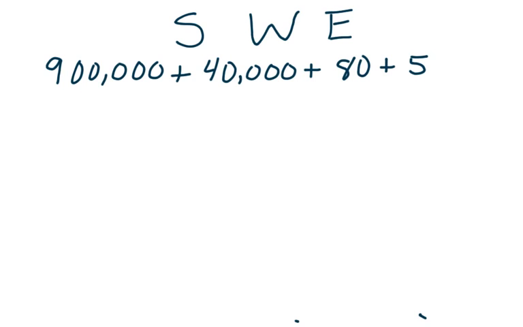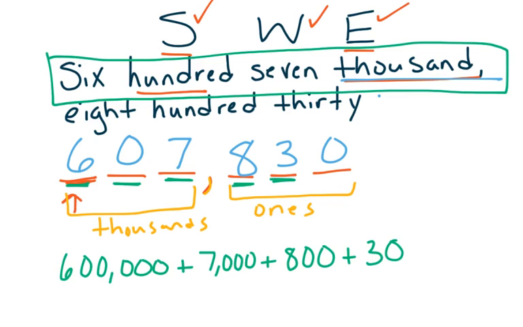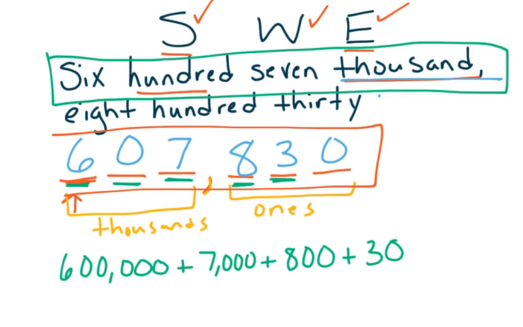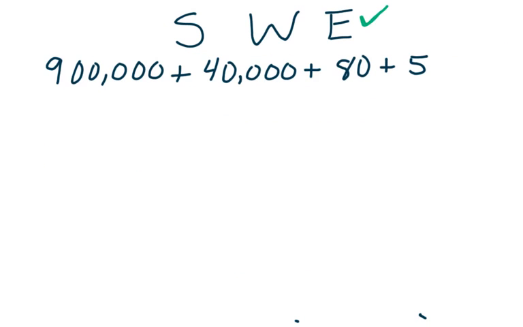Now, just like the last part, it's easier for me to go from any other form to standard form than it is to the other forms. So right now I'm starting with expanded form. That's what they give me, and I'm going to move to standard form. Standard form is the way that we're used to seeing numbers, so it's really the easiest next step. I'm going to do the same process that I used back here when I wrote my numbers in standard form. I'm going to start by putting my little lines so that I know all of the place values I'm going to need to fill out with numbers.